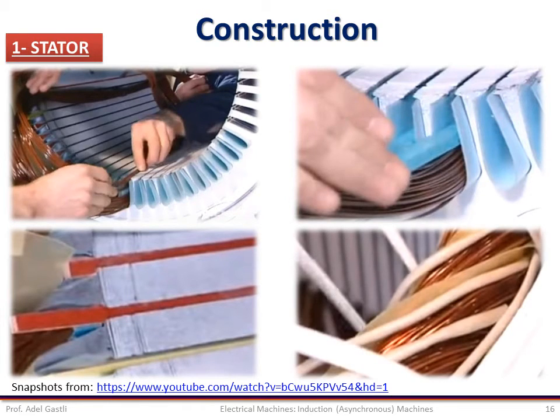Then coil ends are arranged properly inside the stator so that they will not touch the rotor structure, which will be rotating at very high speed. Note that the distance between the rotating rotor structure and the stator core and winding is usually very small. Therefore, very strict and fine arrangement of the stator winding coils should be made and carefully inspected.